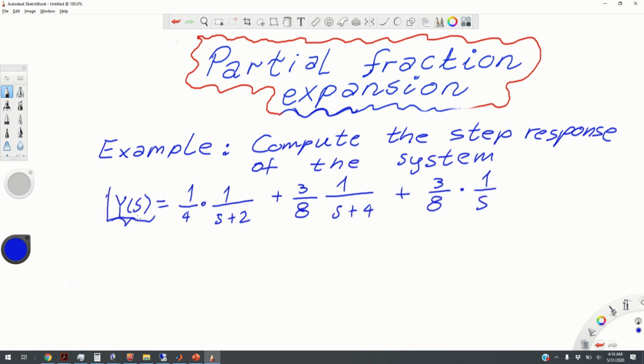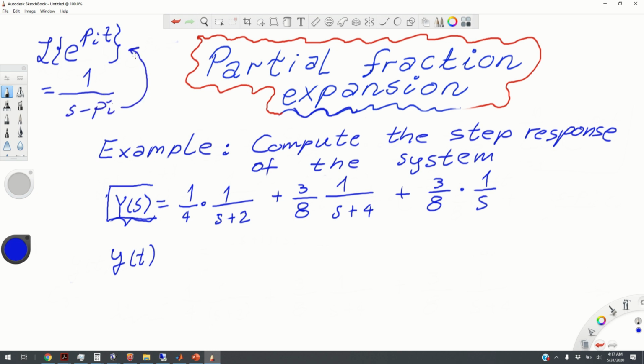So our final expression is given by the following formula. So this is Y(s). We want to compute y(t). That is, we want to find an inverse Laplace transform of this expression. We know that the Laplace transform of the exponential function, where the pole appears over here, becomes 1 over s minus p. And the inverse Laplace transform is just the inverse of this one. Since the Laplace transform is a linear operator, we can compute the inverse Laplace transform of every term, and the constants do not influence the inverse Laplace transform.